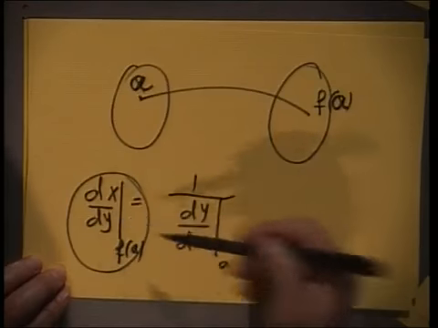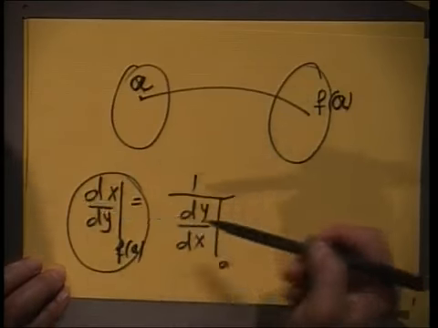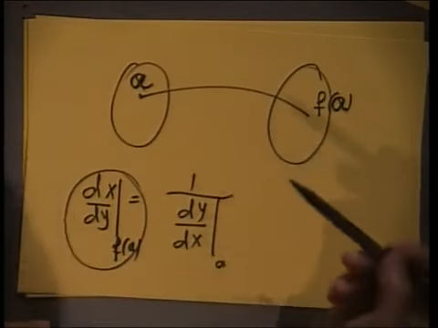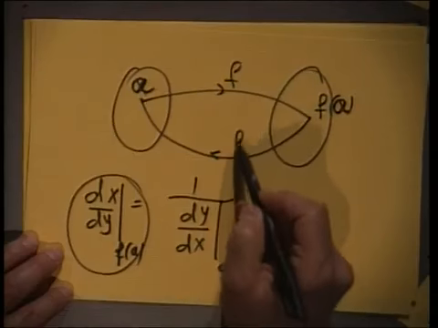And this is the same, of course. If this is 5, this is 1 over 5, etc. This is 5, and this is 1 over 5. So you get at the end the two opposite to each other. This is one way of doing it. And this is the function f, and this is the function f minus 1.